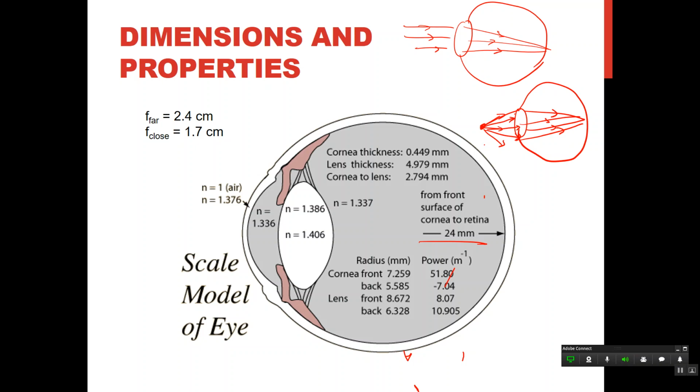The light comes in here, hits your lens, which has a refractive index of about 1.406. Though if you go further outwards, the refractive index kind of changes, and that's because of the concentration of the proteins that are in the lens, right? And I'm super oversimplifying it because there is this liquid here, which is called the aqueous humor, right? And the liquid here, which is called the vitreous humor, both of which have their own refractive index: here 1.336, here 1.337.